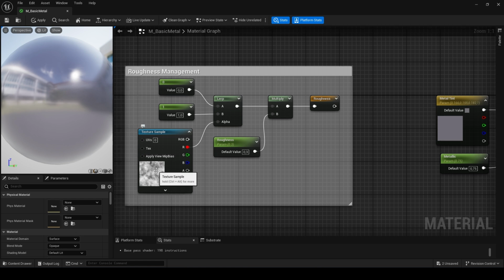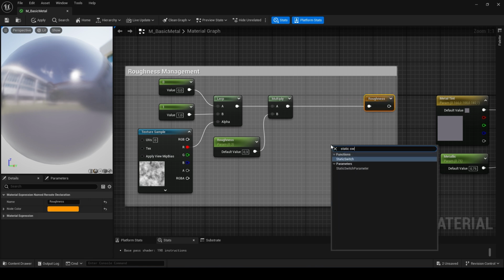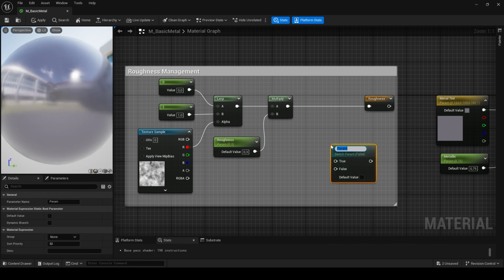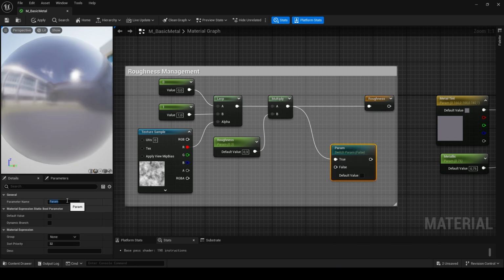Another step to make our material more powerful is creating a Static Switch Parameter to use the uniform value or the Lerp mask to drive the roughness. Add the Static Switch Parameter node and connect as true input the Lerp section multiplied by the roughness parameter. Rename the node Use Roughness Texture, and connect the output as input of the reroute declaration node.